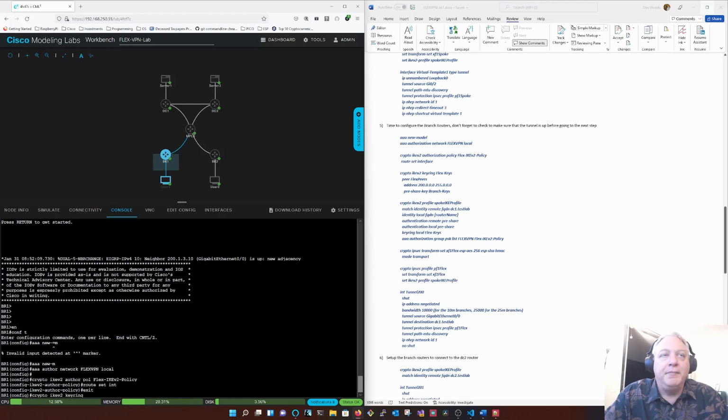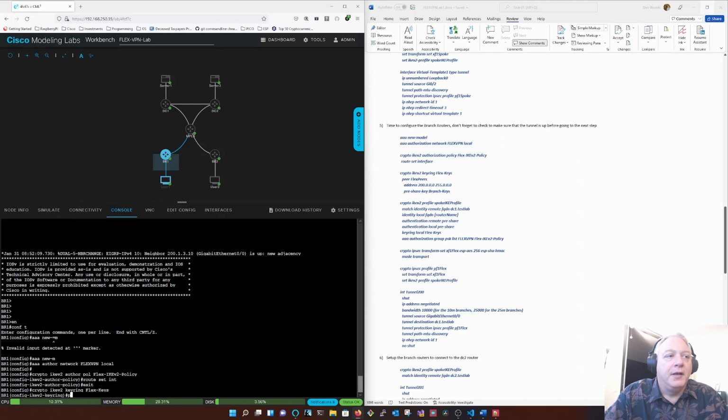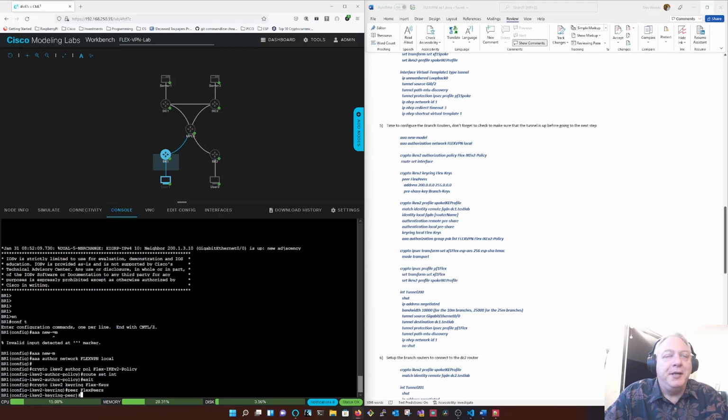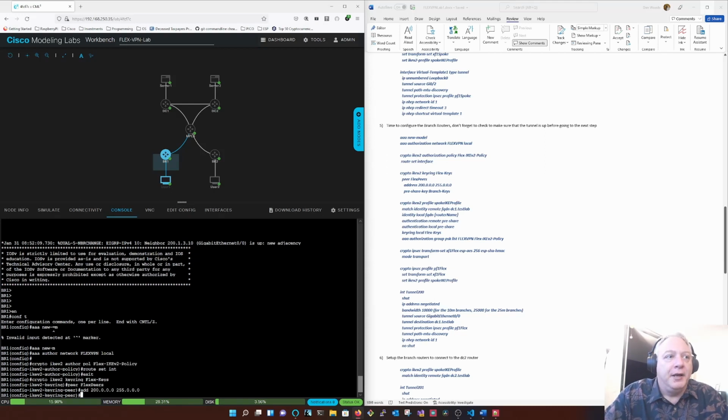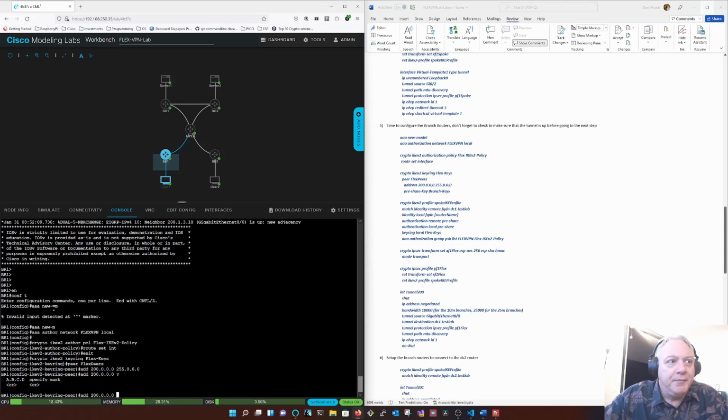Set up the keyring, and we'll call this Flex peers. The naming doesn't really matter. It's really just the IP address that you call it. And in case you're wondering, yeah, it's netmask. And if you question yourself anytime, just hit question mark and you'll see either wildcard or mask.